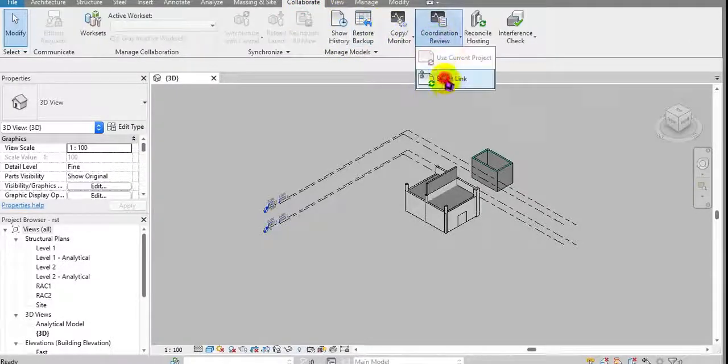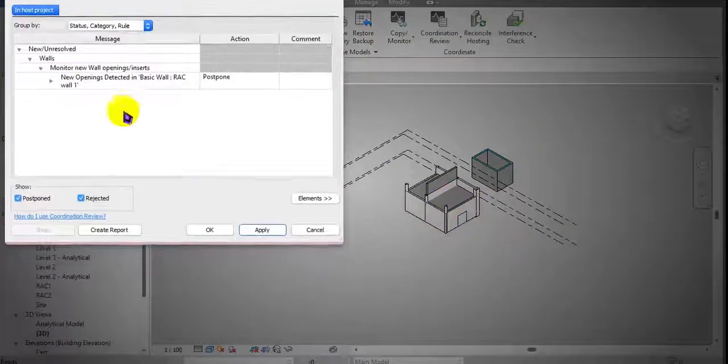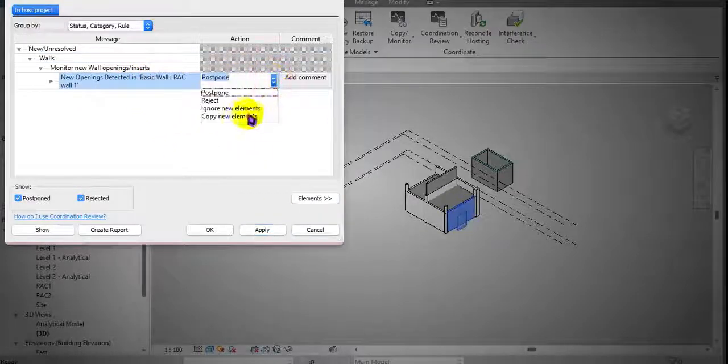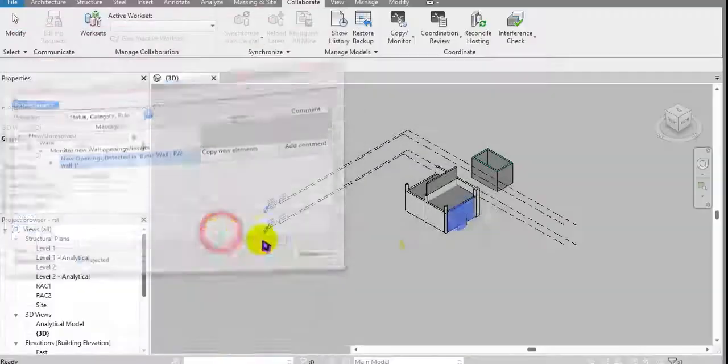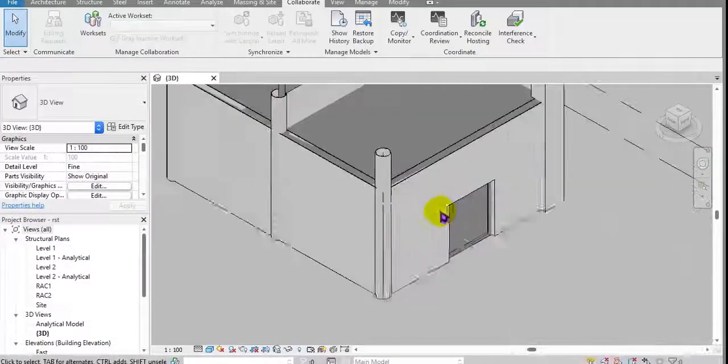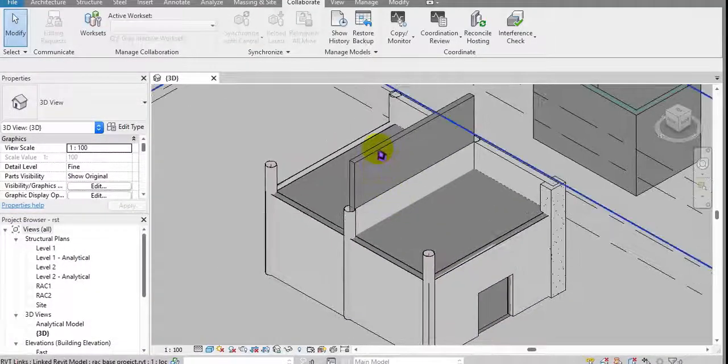I can pick up the link. There's only one asset right here. We have edited two things, right? We have a higher wall here and an opening here, but here it will only show a single thing. As this wall has stopped monitoring, there won't be any updates in this wall, but the updates will be there in this wall, where the wall is being monitored.